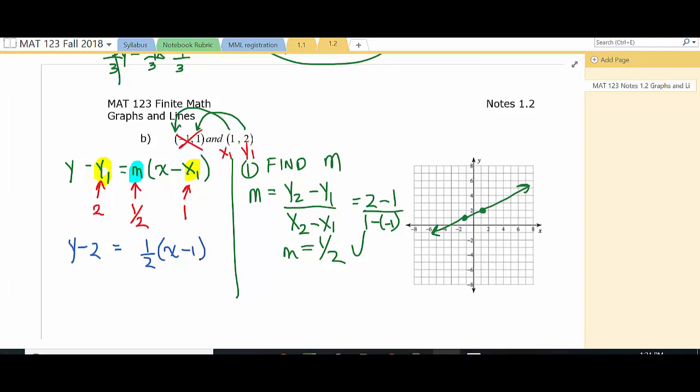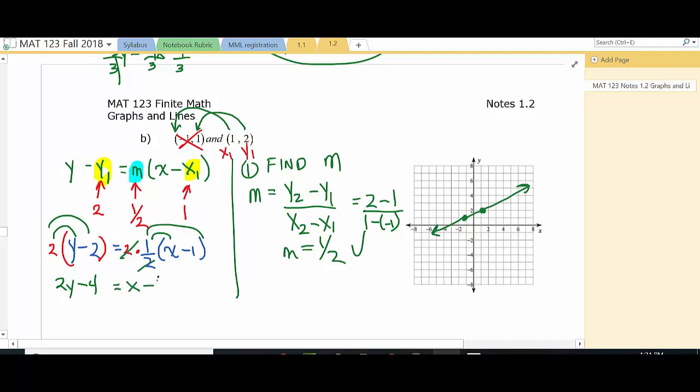Now, what do I need to do? I don't like that fraction being there. Can I get rid of it? Yeah, how do I do it? Multiply by 2. If I multiply both sides by 2, then I don't have to worry about the fraction anymore. You'll do that all the time on a problem like this. So you go ahead and distribute. That would be 2y there, minus 4 here. Cross out the 2. Now distribute the 1 through there. That will be x minus 1, like that.